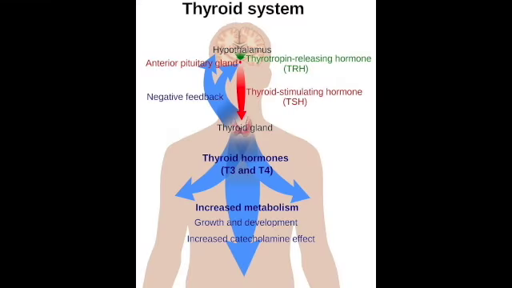So primary, secondary, and subclinical thyroid. Primary is when the thyroid itself is the problem, and you'll have an increased TSH and a decreased free T4. So in this primary disorder, the labs are in the opposite direction. For secondary, the pituitary gland is the problem, and you'll have a decreased TSH and a decreased free T4. In secondary and tertiary disorders, the labs are in the same direction.